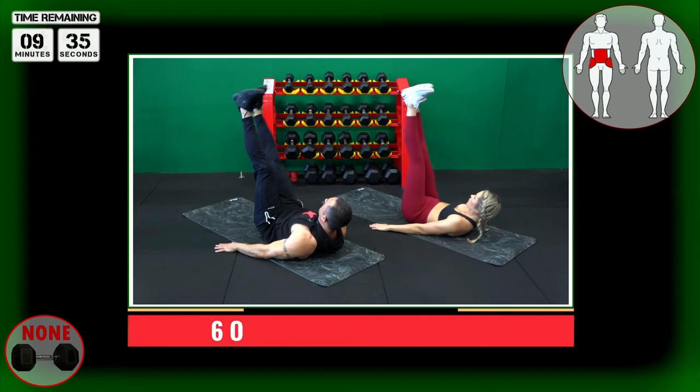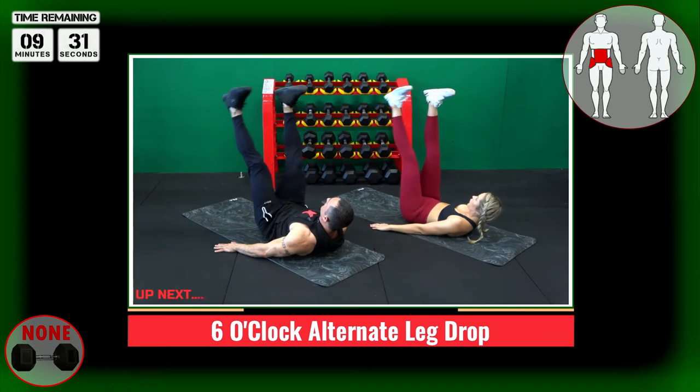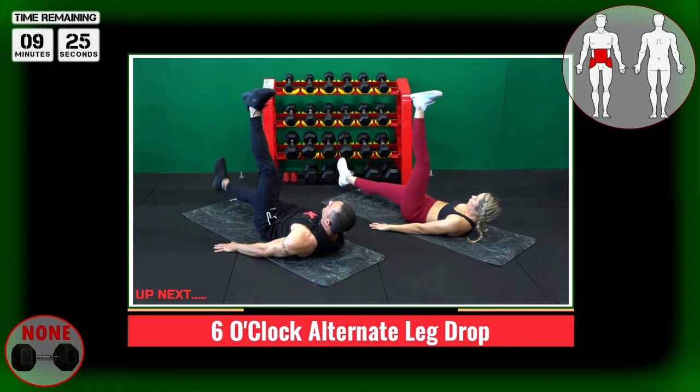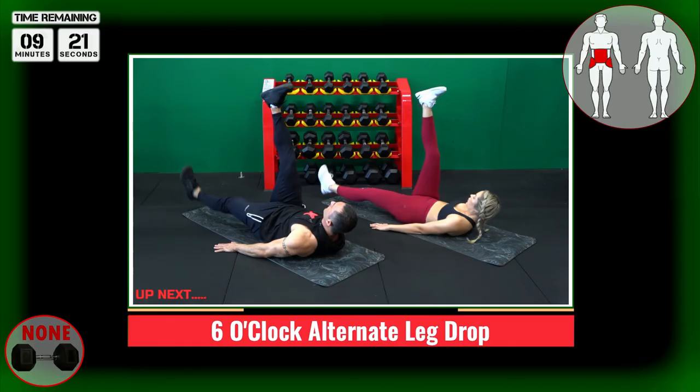Six o'clock alternate leg drop is a fantastic support exercise because it's working through your lower abs and your hips. Now you can see that our shoulder blades are lifted off the ground. Our arms are by our side for support, and we're trying to keep those legs as stiff as you can as you drop them down into that 6 o'clock position.